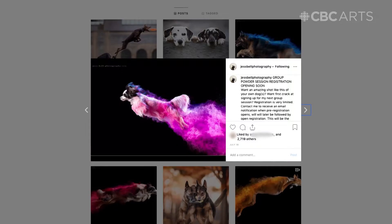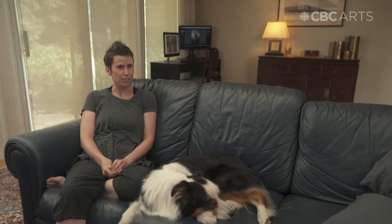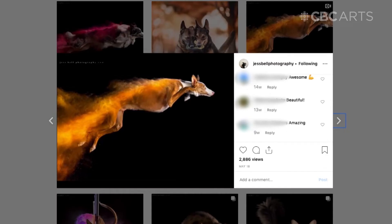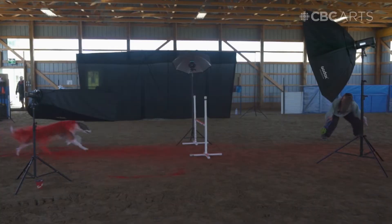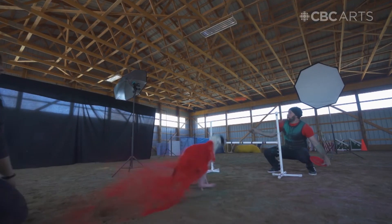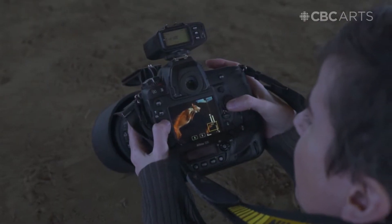My colored powder photos have really taken off in recent months. I guess they went viral around the start of the year, which got a lot of people's eyes on my work and really sort of catapulted me into the public realm. I find that when I introduce powder into the mix, it really just acts as an action amplification device. It really just kicks things up another notch — you get to feel the movement of the animal, despite the image being a millisecond of time.